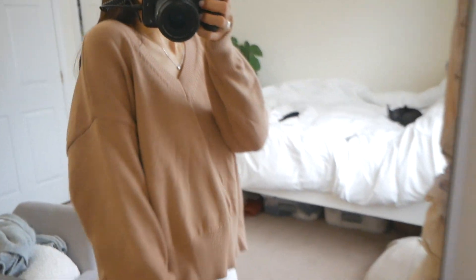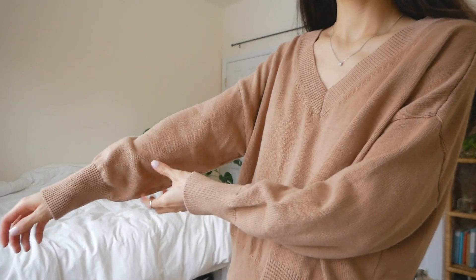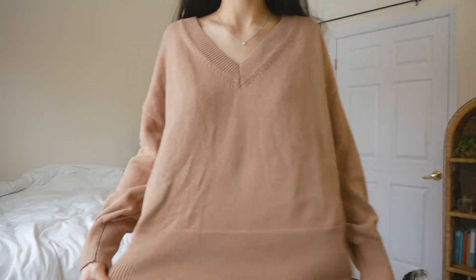The next sweater is a no for me. I saw it a lot on Instagram — people were saying it's so casual and nice — and I do like the fit and how it looks. However, I would not pay $49.90 for it. It's a slouchy v-neck sweater that tightens a bit by the arms and hem, but the material feels like something you could find absolutely anywhere for cheaper. It really reminds me of the sweaters H&M used to make — it's just not difficult to find this quality and I wouldn't pay $50 for something like it.